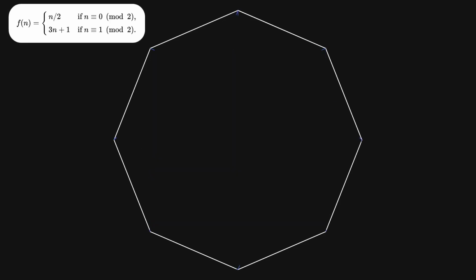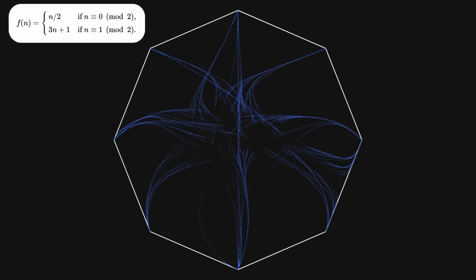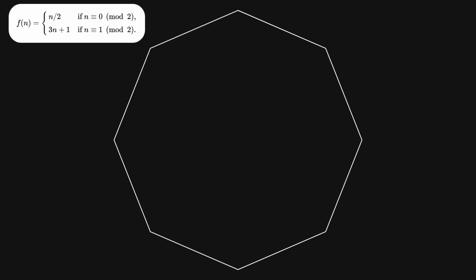So we know how to use Chaos Game to generate patterns with random numbers or rule sets, but we can also generate patterns using predetermined sequences. For example, here's what you get when you map all the prime numbers up to 10,000 to the sides of an octagon. I also tried the Collatz sequence, which has this cool attractor-like movement. And here's the Fibonacci sequence.